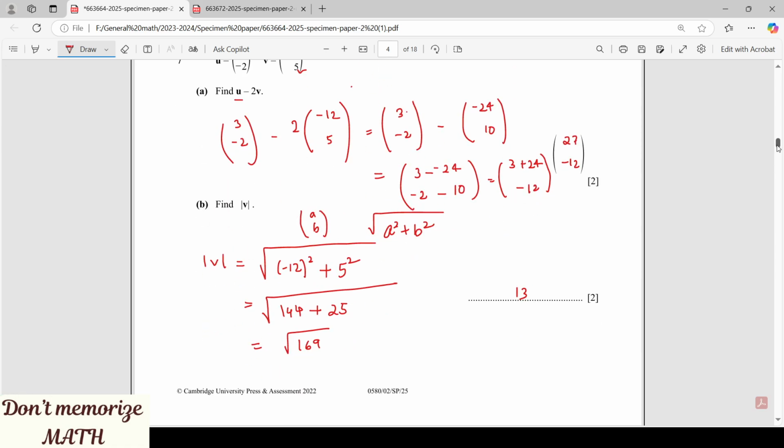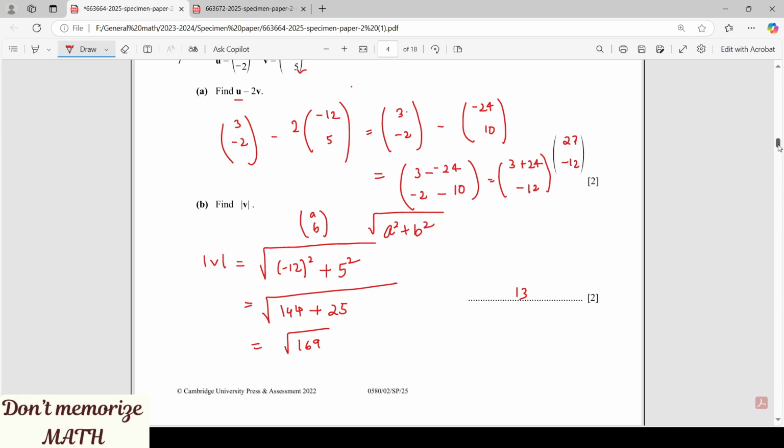It's better if you learn by heart the squares and square roots, or the method to find them easily. In this question, no need to think too much. See, here 144 and 169. You can just see 144 is 12 squared. The last digit is 9, so how will you get last digit 9? 3 squared is 9. So like that you can just think and find it very easily. So the modulus of b is 13.